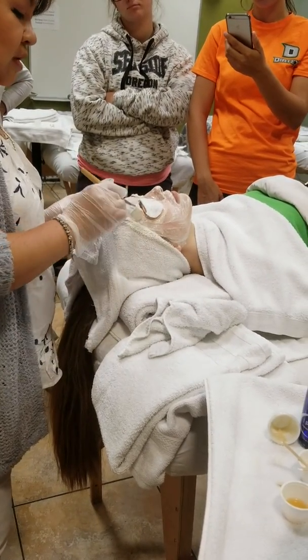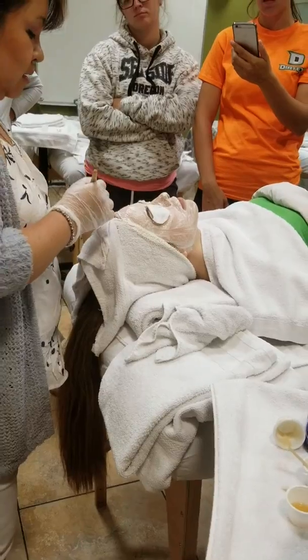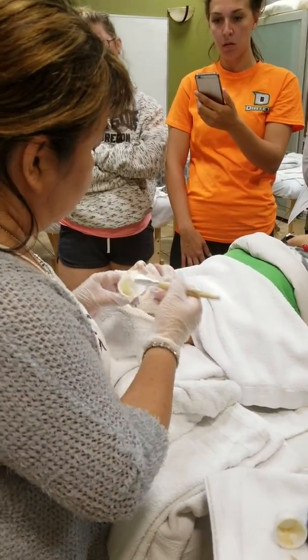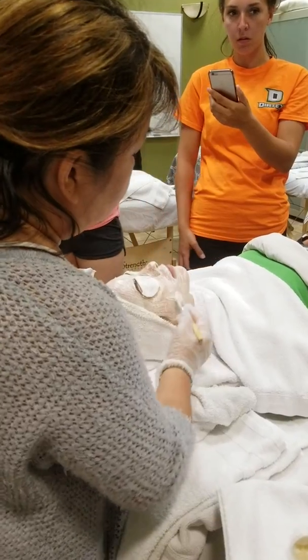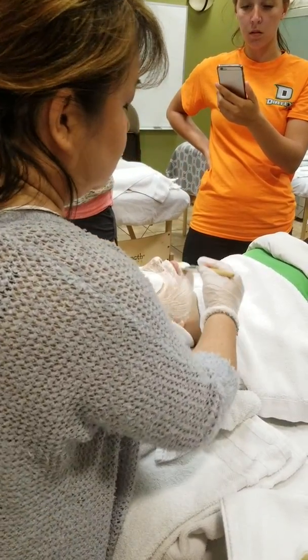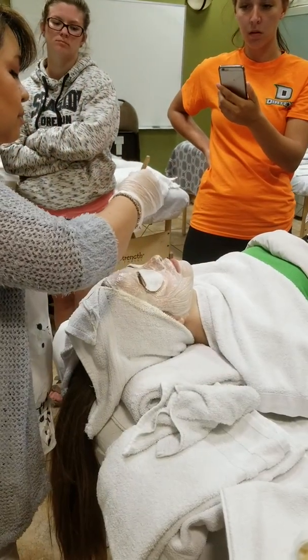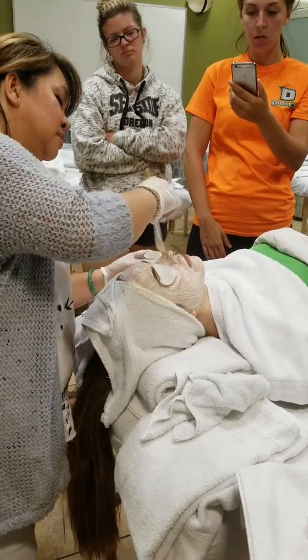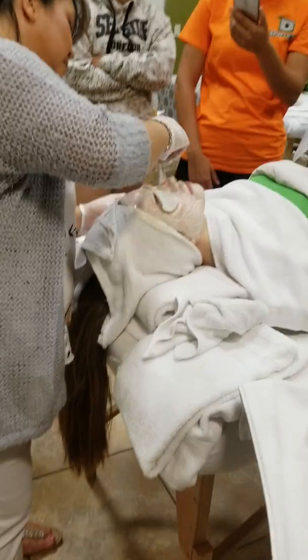The only thing inconvenient about this peel is when you're wiping it off, you'll have a lot of those little microbeads left on the skin or get into the hairline. That's the only thing about this peel that I don't like. But it does feel nice once in a while to get that nice refresh look. Put it on, instead of getting a facial, get this instead.